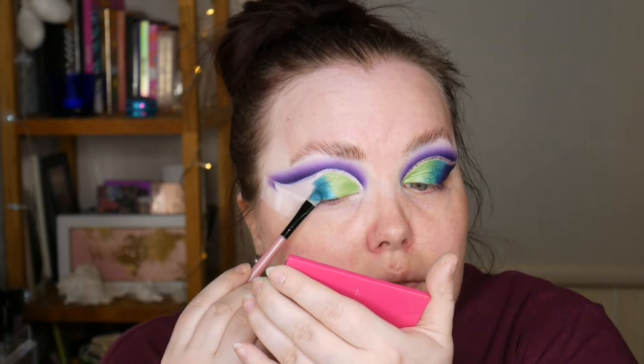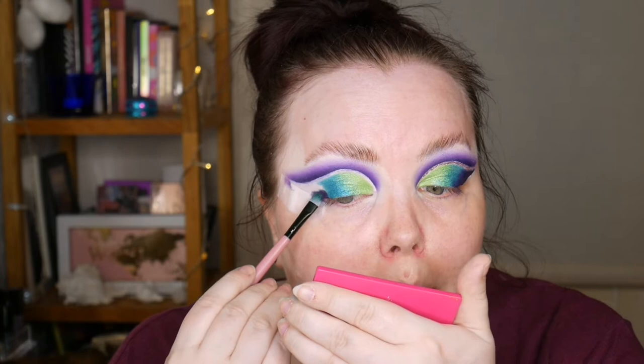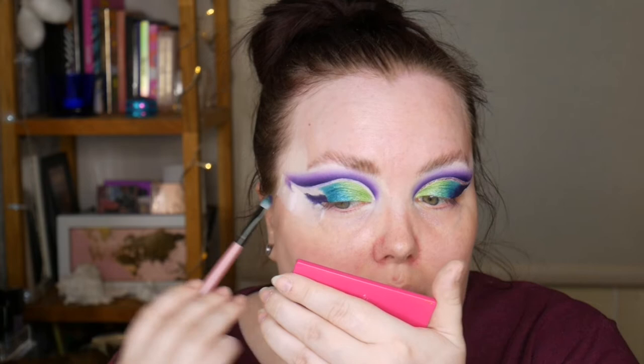Then I'm gonna again just use the same brush. I'm gonna take the darkest purple we used and just fill this wing. I kind of like to have a matte shade here always. I don't know why, but I feel like shimmers don't look that good there on me.